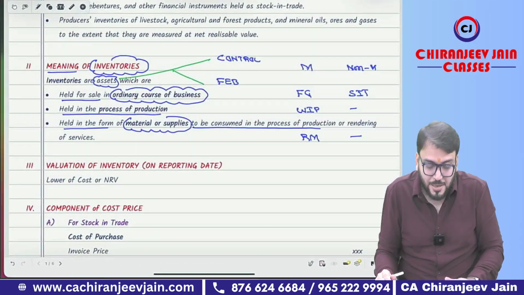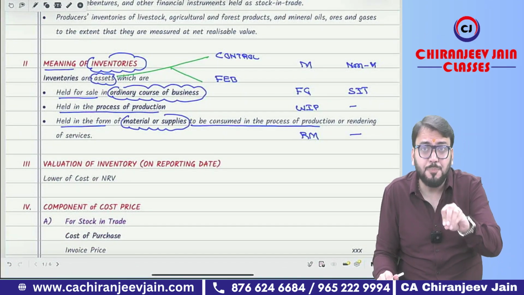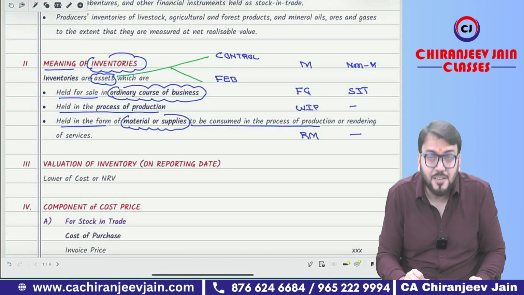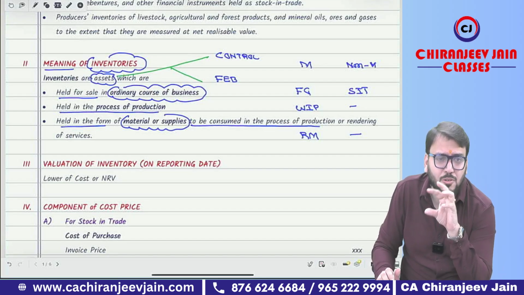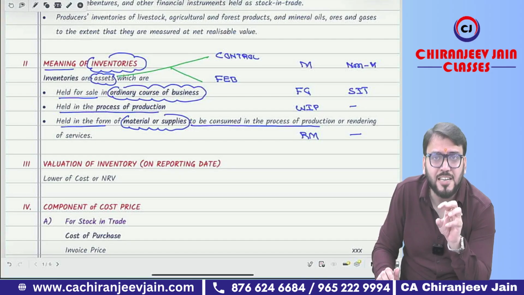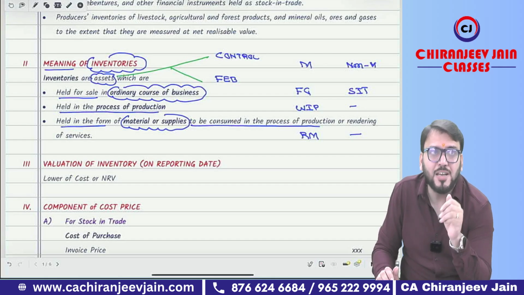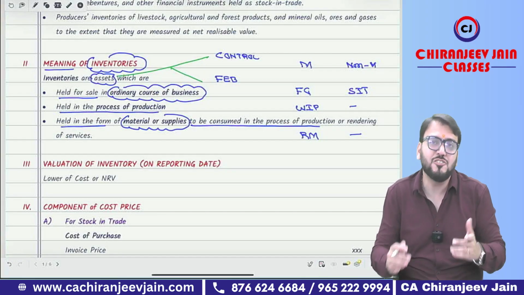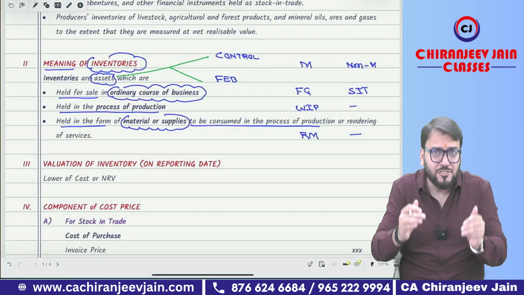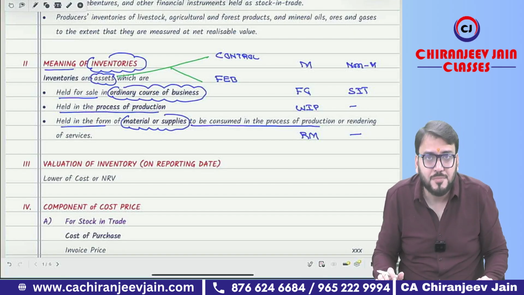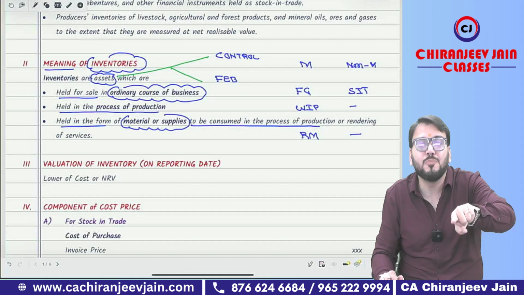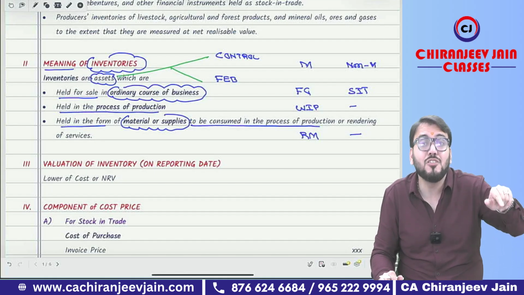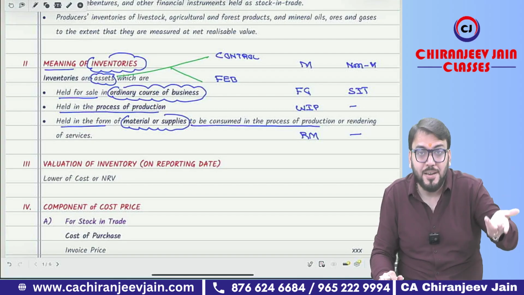Let us once again come to the definition. Can you just once again repeat with me? Inventories are assets which are held for sale in the ordinary course of business. So what is ordinary course? Whatever is related to a business, that is ordinary course. For example, I purchased one equity share. But can I say purchase of equity shares is not my business? So if I am selling it, that is not my ordinary course of business. So can I say in this way that is not inventory? That is not inventory. Correct?